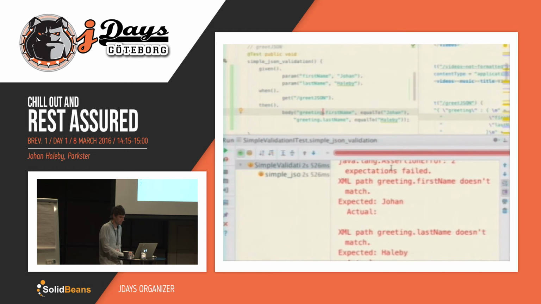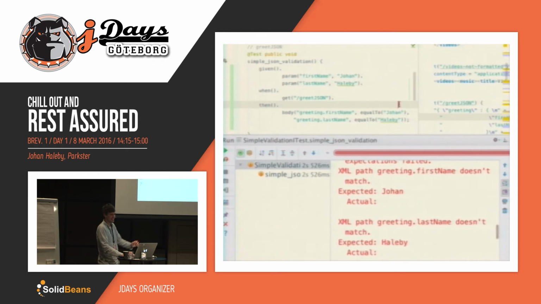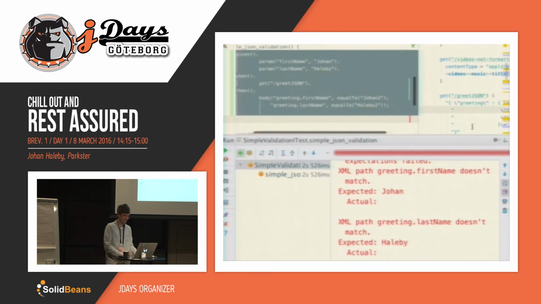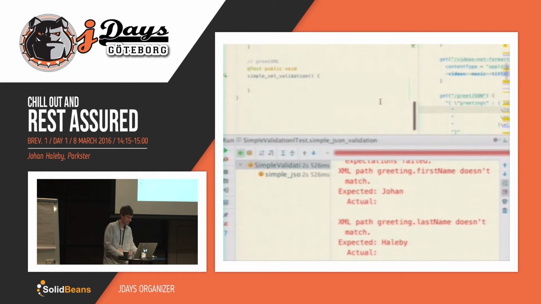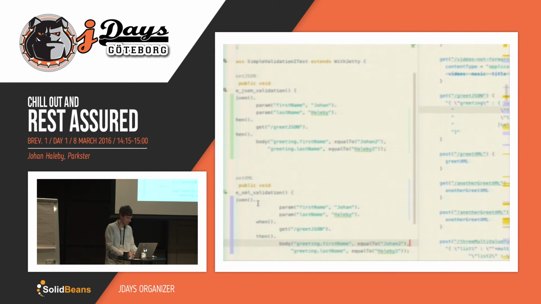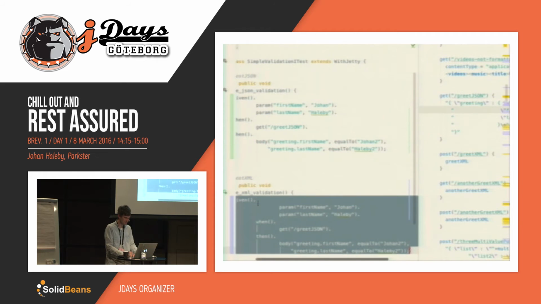This was not good. Okay, so what you should be able to see is a green bar, and then I should change this to Johan and Haleby 2, and you should see really nice error messages, nicer than the ones here. I don't know why this doesn't work. It does work. I don't know why it doesn't work now. I promise you it works.